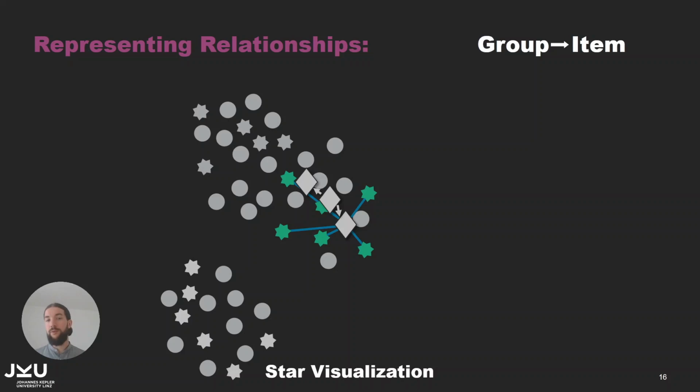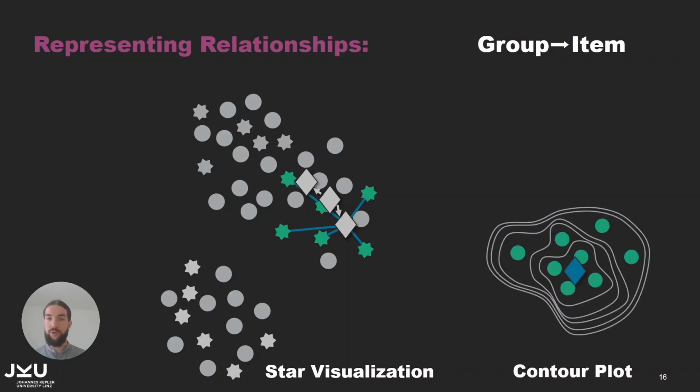And here we also have an alternative, which is the contour plot. This has 2 reasons. First of all, if we define hierarchies, then items are connected to multiple centroids, which might lead to overplotting. And also to get an idea of how the points of a group are distributed in the embedding space, the contour plot gives a better idea because it shows where the most dense regions of that group are.